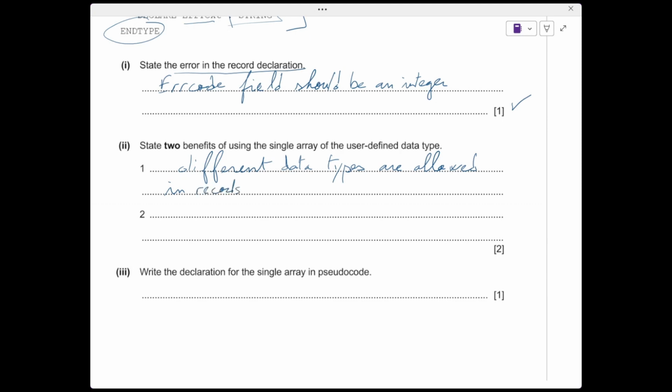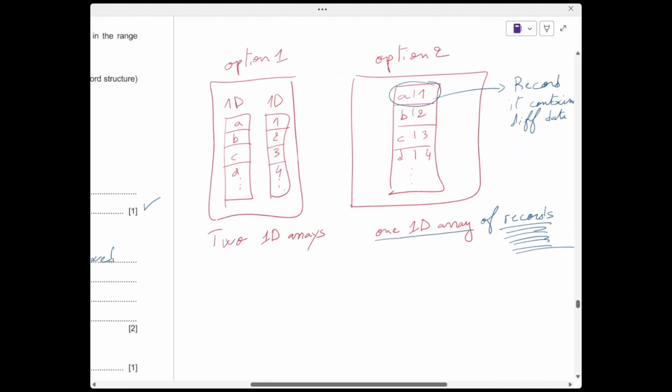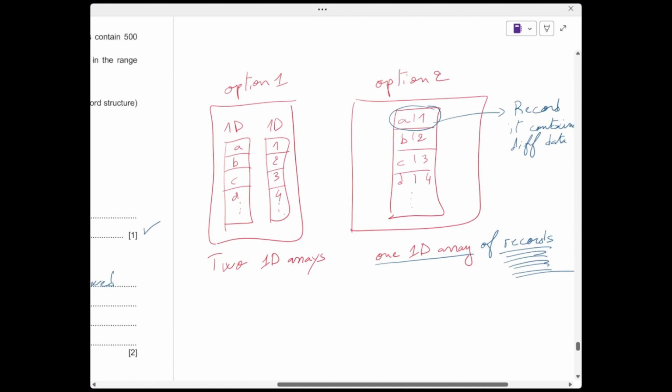The second benefit is that here the reference in option 1, if this one is named letters and this one is named numbers, this one letter 2 and this one number 2, sometimes we may make some mistakes of reference.